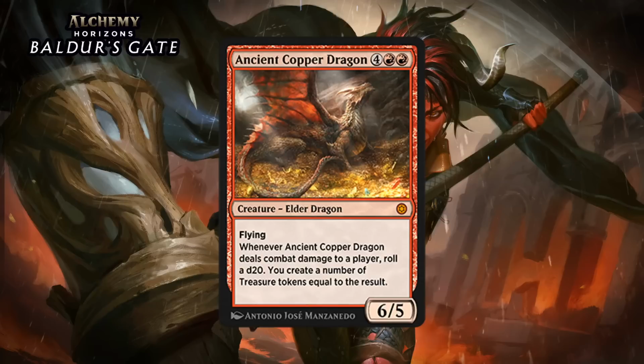Next up, we've got Ancient Copper Dragon, which for 4 generic and 2 red is a 6/5 Elder Dragon at Mythic Rare. It's got flying, and when it deals combat damage to a player, you roll a d20. On Arena, this means a random number is generated between 1 and 20, and then you get some effect. In this case, you create a number of tokens equal to the result of your roll. So a 6-mana 6/5 flyer is already about a B.